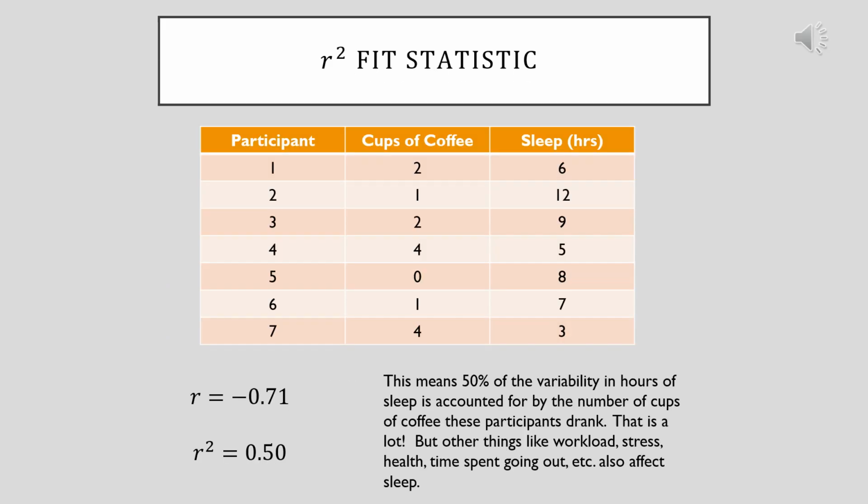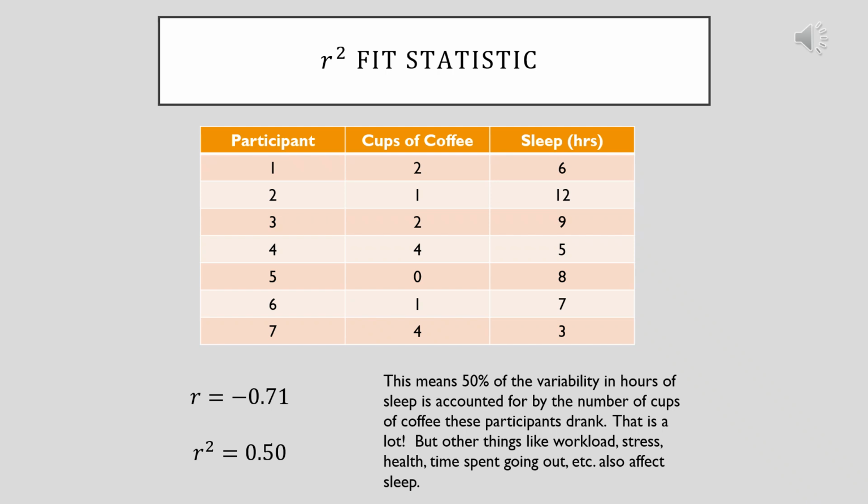So in our example that we just went over, you could calculate the correlation coefficient. It would be negative 0.71, which we would also expect, as there is a negative relationship, just like we saw with the negative slope, right? But this is just a general overall relationship between cups of coffee and sleep, and we're not using R to predict anything specifically. But if you square that correlation coefficient, you get R squared, which is a fit statistic for the line of best fit between these two variables, right? And so what you find is an R squared of 0.50 after you round.